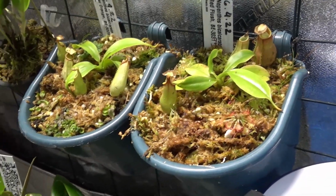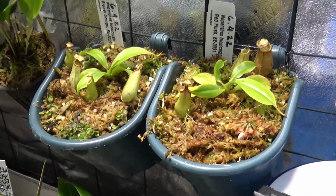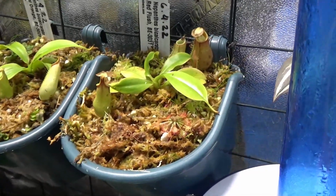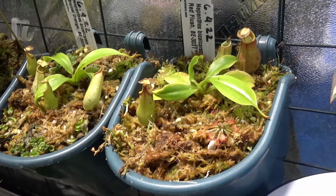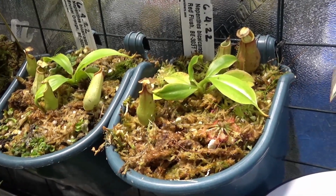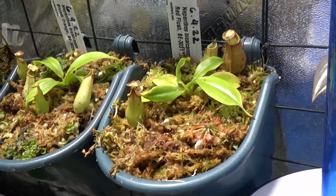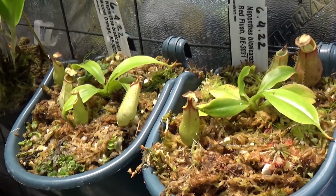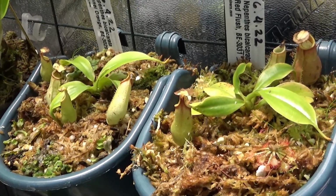So yeah, just a 1 month update for these bicalcaratas, and I like the pitchers. I mean, with my experience with new Nepenthes that I get, the pitchers usually die off pretty quick. But I still have the same pitchers, and I haven't lost any of the pitchers yet, or at least the old ones yet.